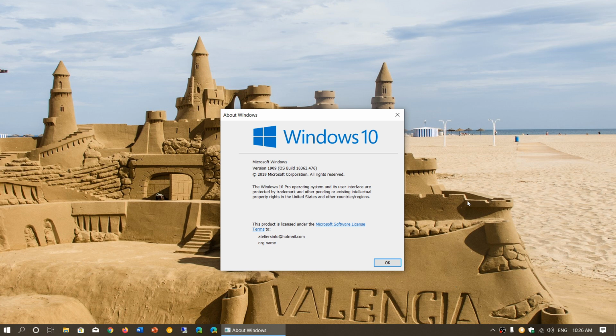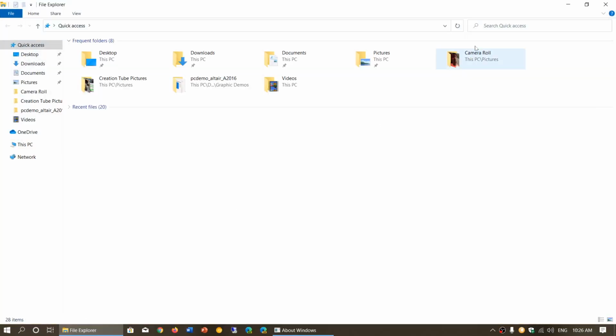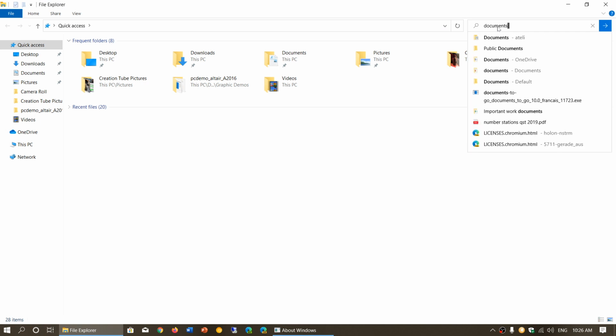As a quick rundown of what's new, first is File Explorer. File Explorer has been improved to be a little more powerful. For example, I'm just going to type documents. It will give you suggestions of different things.